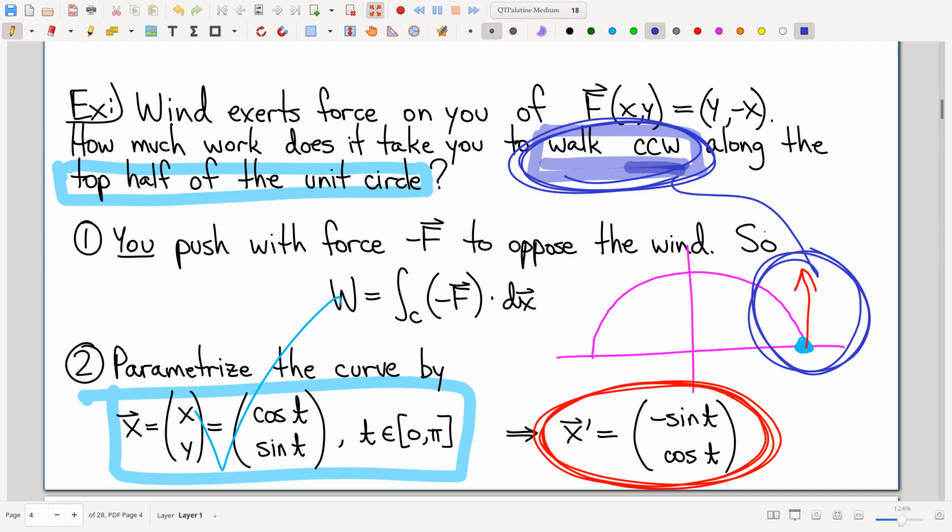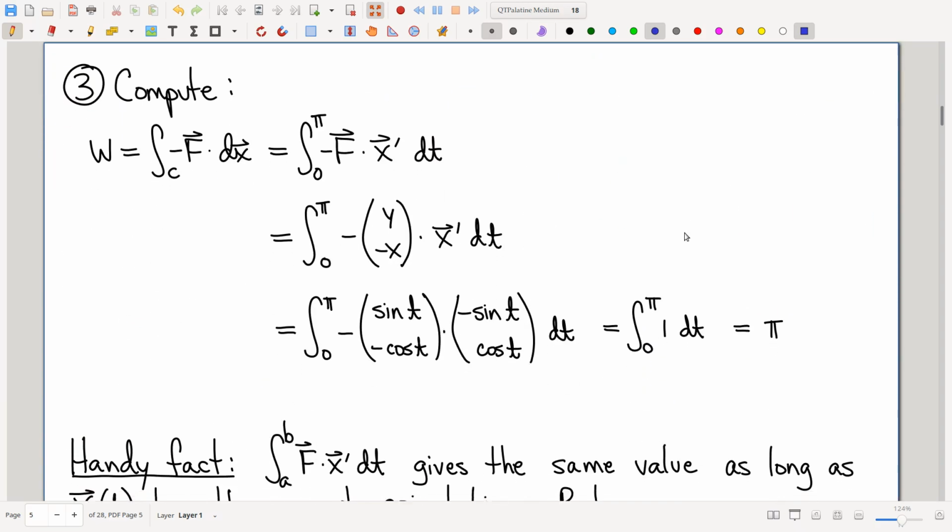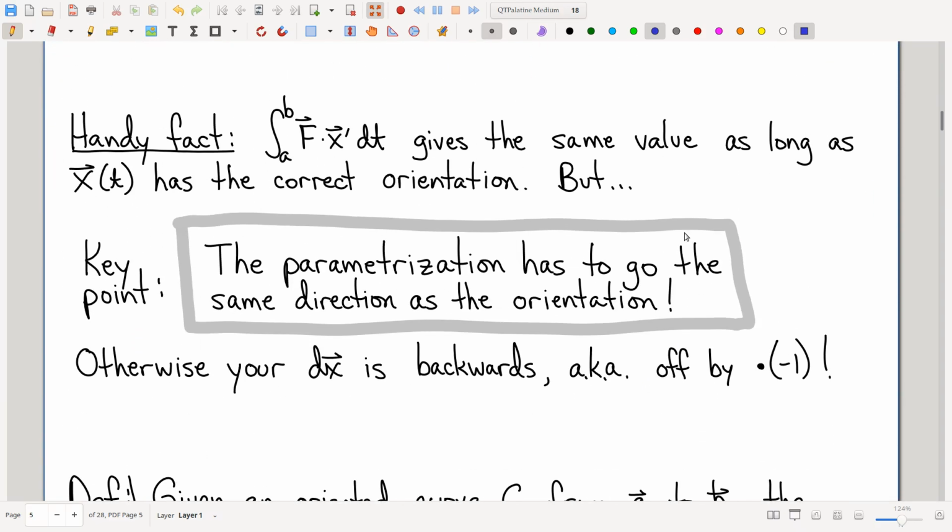Yeah. If it points in the wrong direction, would you just negate it? Yeah, no, that's a good question. That's what I was going to get to next here. What if you parameterize the wrong way? Well, if you parameterize the wrong way, then on each little piece of curve where you were supposed to do this, you're doing that instead. And as you've just pointed out, that means your dx is the exact negative of what it should have been. That means every term in your summation is exactly the negative of what it should have been, and that means your answer is going to be exactly the negative of what it should have been. Just like you said.